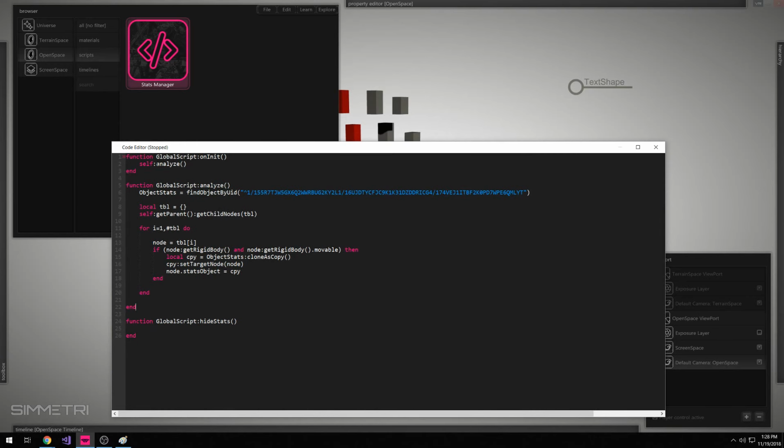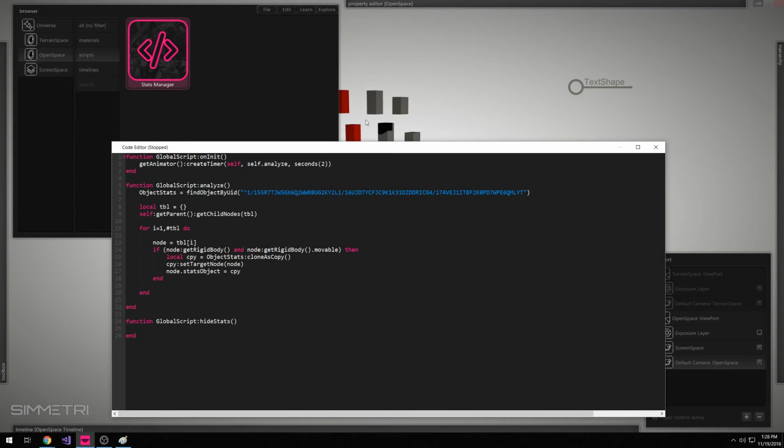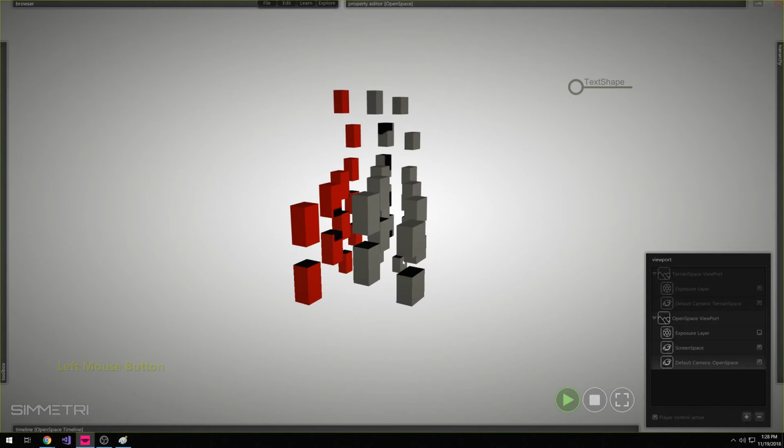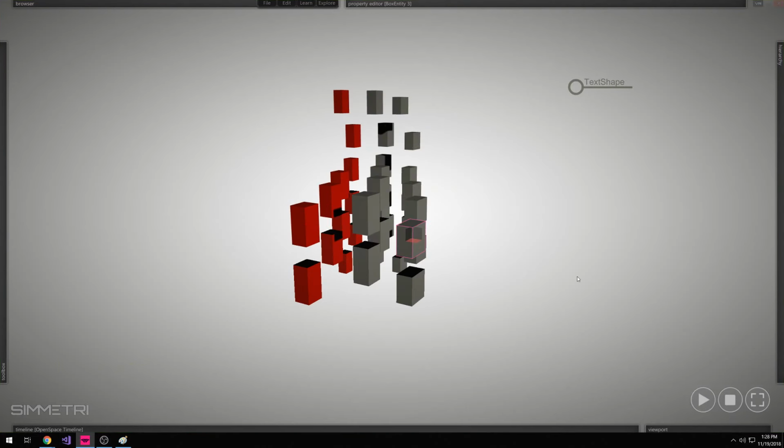and instead of calling analyze right away, we're just going to call analyze after a little bit of time. So on init, I'm going to get the animator and create a timer on our self, because this function lives on our self. We're going to have it call analyze, and we'll have it wait a certain amount of time. We'll have it wait 2 seconds. So instead of getting called right away, it's going to wait 2 seconds and then call analyze. So hit play, we make it do something, and then after 2 seconds they show up.